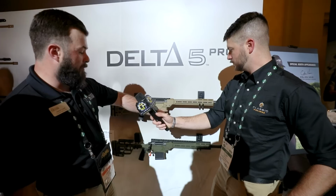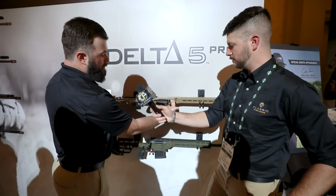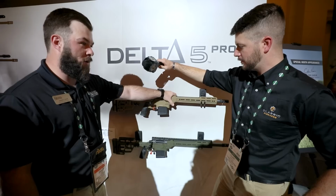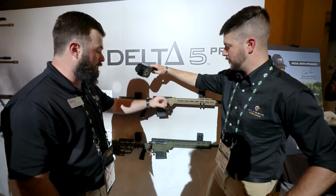There's actually a space underneath. I'll flip it over for you. Where if something was to happen, you're not binding your magazine and creating feeding issues. So we made that nice and robust. Another key point is it has a quick barrel interchange. We offer these in 308, 6.5, and we have a 6mm variant. If you want to change the barrel, it takes about 5 minutes. You just pull the fore end off, drop the action, switch the barrel out, and then put it all back together, you're ready to roll.